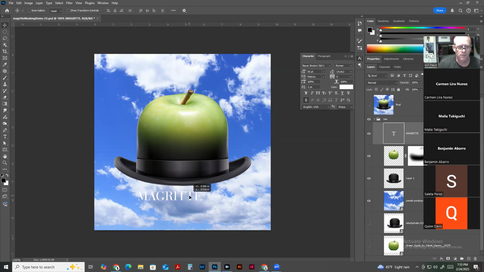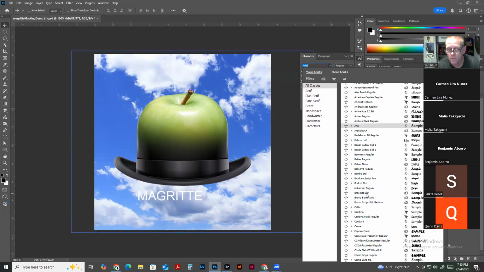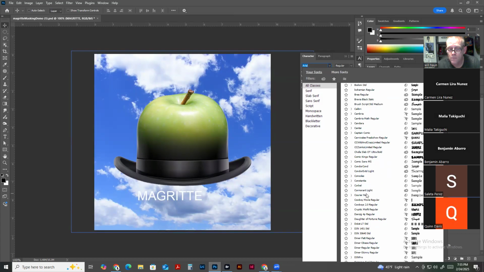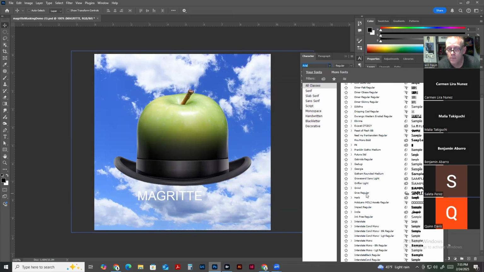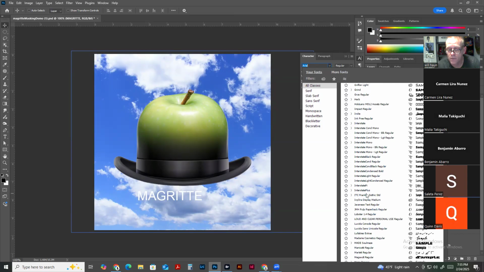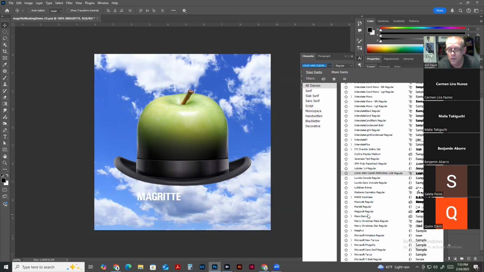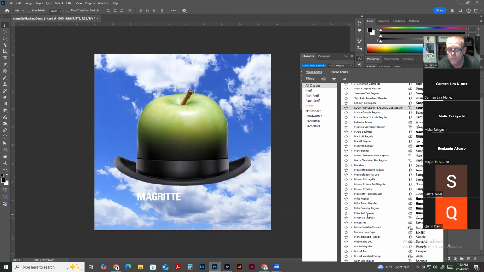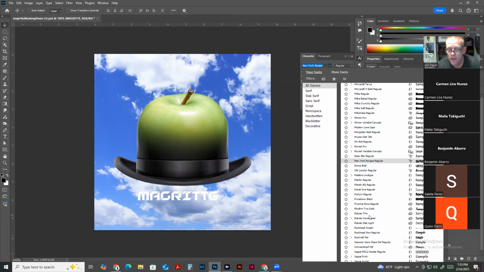I'm going to pick a better font. This would totally work, it's just very thin. It's kind of delicate, so I'm going to pick something a bit thicker. What do we got here? Looking for like a slab serif. I don't care what font you pick. That's not what's important here.